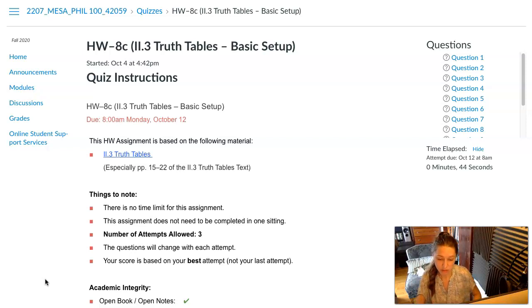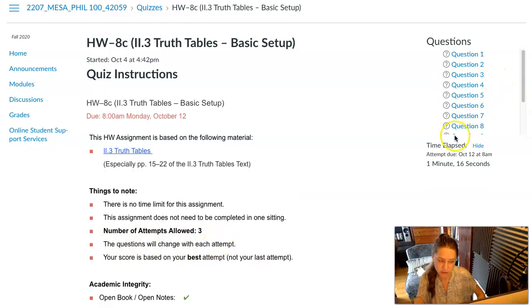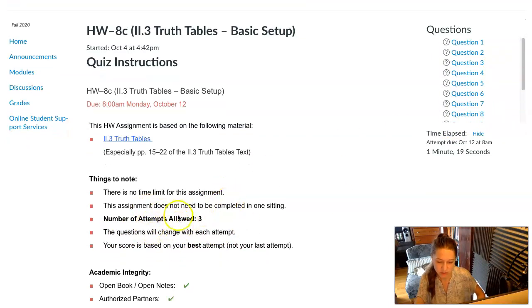As a general rule, especially for the first one, definitely don't submit a blank, but go through and do your best just to see where you're at before you get started. That could be fine. But if your next step is to just redo the assignment and use the old answers for the new one, you're not going to learn much of anything. The next step is to see what you need to work on and go back to the materials and do a lot of practice exercises, which I think most people are doing. But for this one, I'll just tell you now, the questions aren't going to change with each attempt, I don't think. There might be one or two, but I think for the most part, the questions are going to be the same.